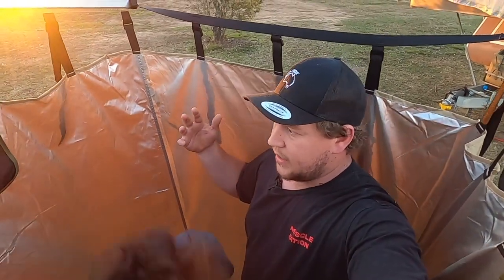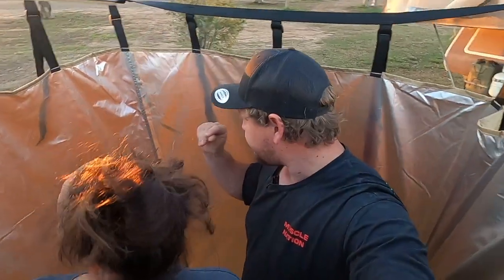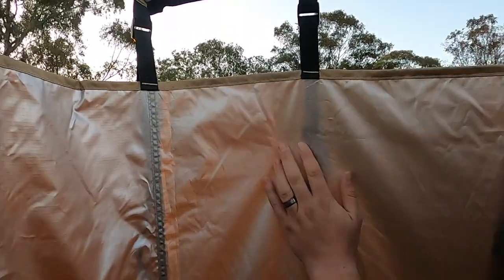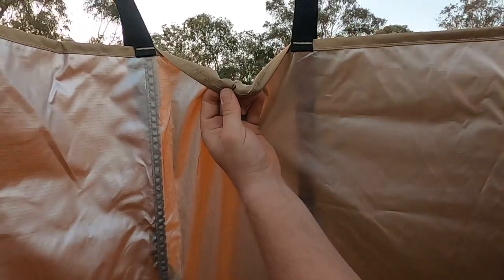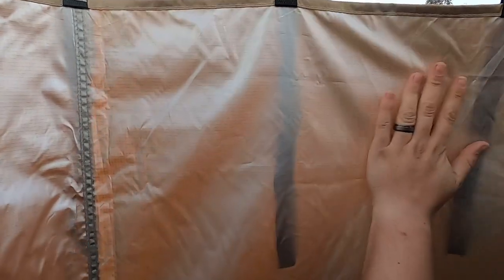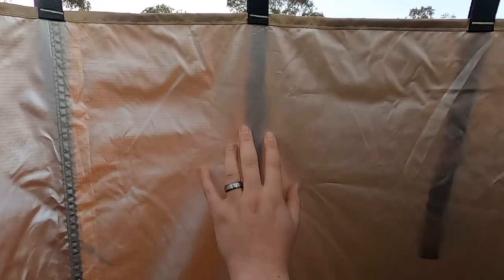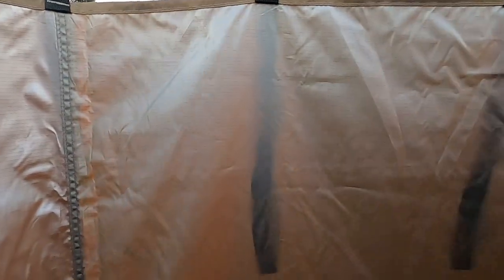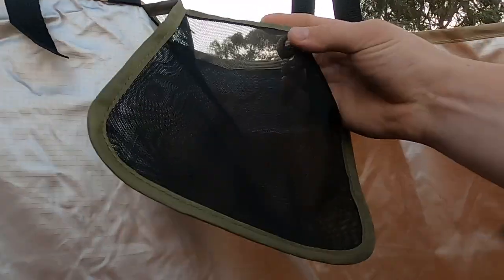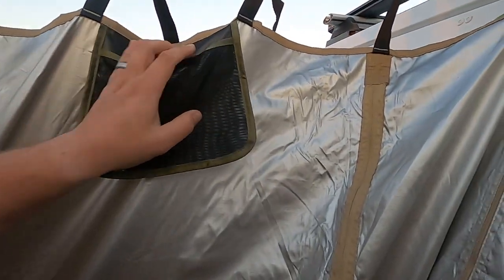It's just good to have a little bit of privacy in something that's not going to blow away on you at the slightest gust of wind. This material here is double skin — you've got the brown ripstop polyester outside, and inside you've got a water-resistant, rot-proof lining that water just beads off and runs away. Over here you've got a pouch for your shampoo, conditioner, soaps — same on the other side, so you've got two of them.